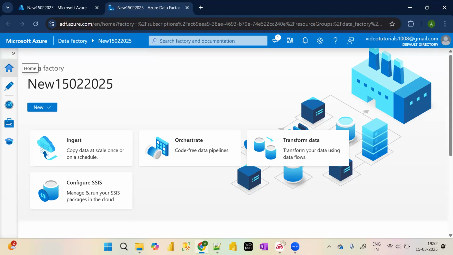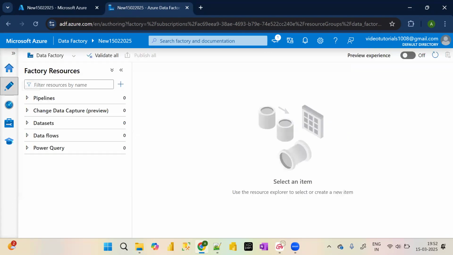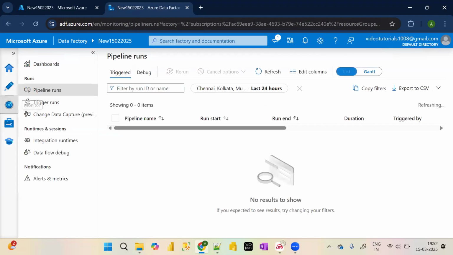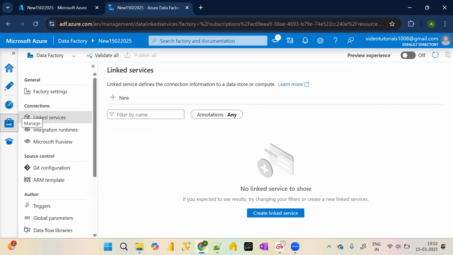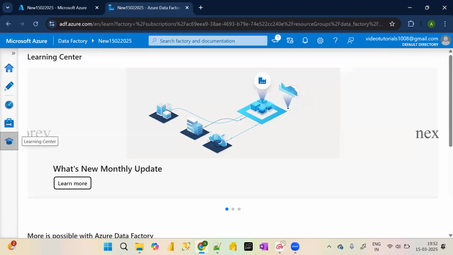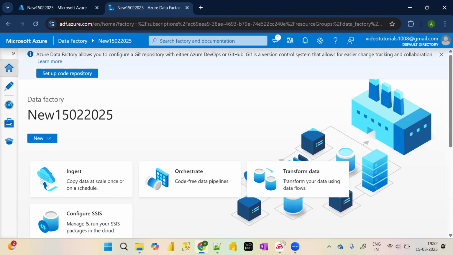This is the home button. Here is the author. This is for author, this is for home. This is for monitoring, like if I want to monitor a pipeline so that it does not burst out. Now this is linked services. We will discuss what linked services are because it is in our concept. And this is the learning center. This is our data factory name, new 50.